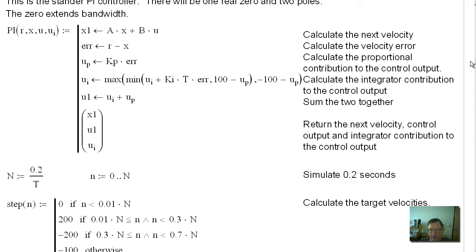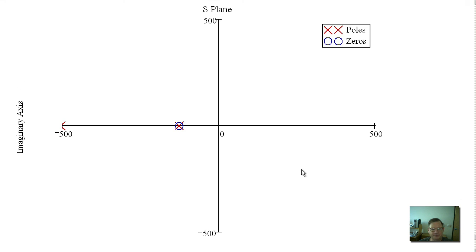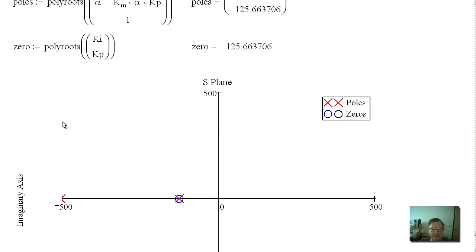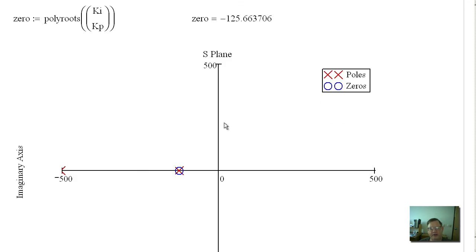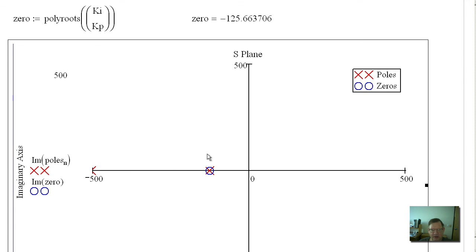One more thing I'd like to do is go down here and show you the pole 0 plot. This is the open loop pole, and the direct synthesis has moved a 0 over that pole. And then this is the minus lambda, so we're at minus about 505 radians per second, I think, 502. So that is why this response is very, very fast. And in theory there's no overshooting, because there are no complex components to the poles.